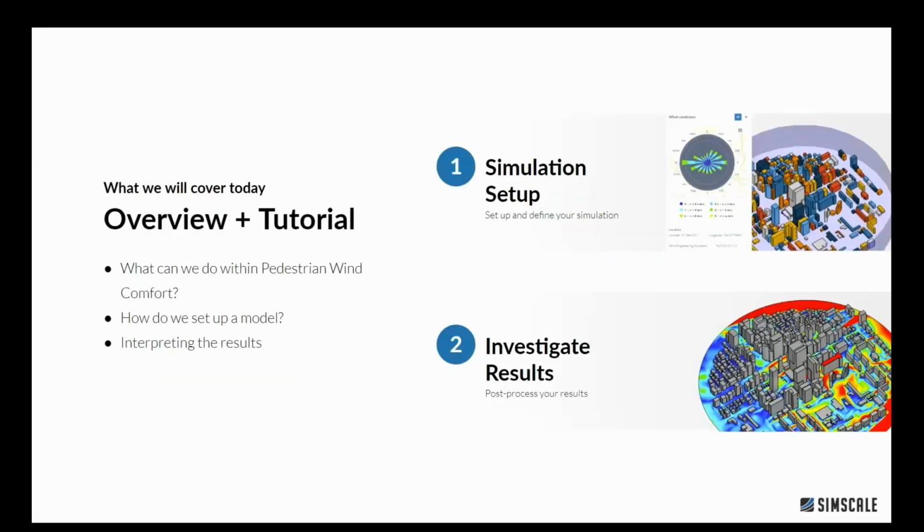Good. So we're going to break today into two sections. First, I'd like to give an overview of the new analysis type, what it can do and how to set a model up. Then we'll also look at the results. As well as explaining what it can do, because it's so easy to use, we'll also give a tutorial so you'll be able to use the new analysis type yourself later.